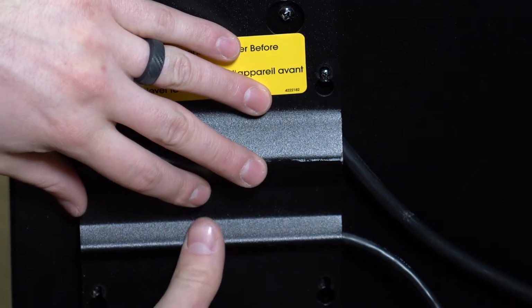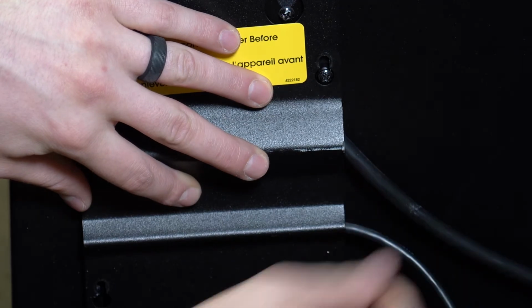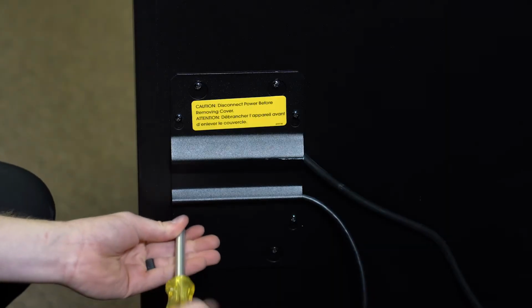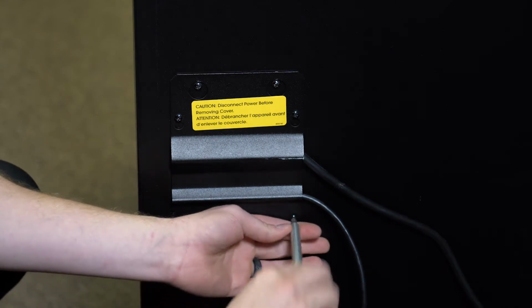Then route the cords under the cover so they emerge from the openings provided. After the covering is in place, tighten the 4 screws.